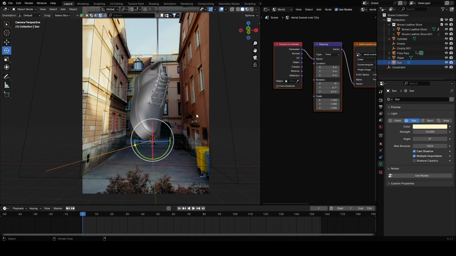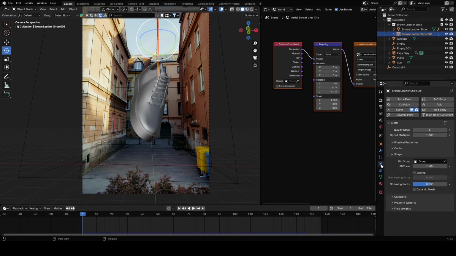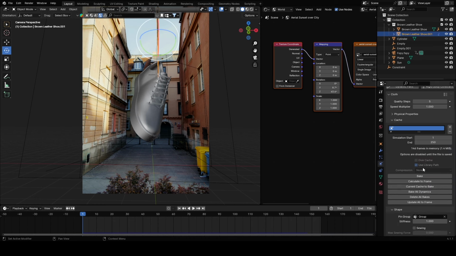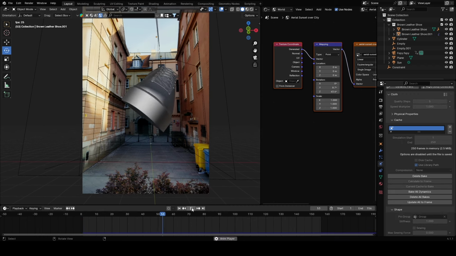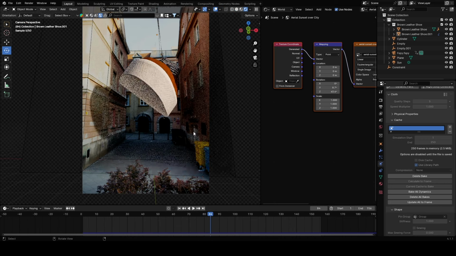Let me just bake. I'm going to select that, go to the cloth cache, bake there, and then I'm just going to play it, and I'm going to see in the render view there how that looks. Yeah, that's pretty good.